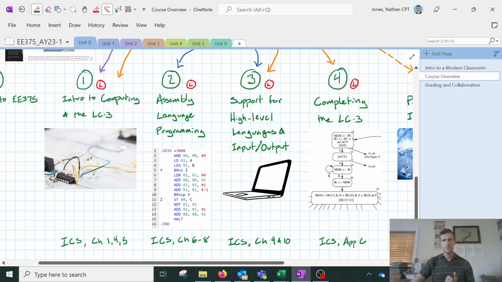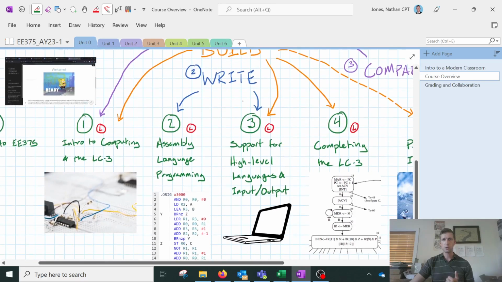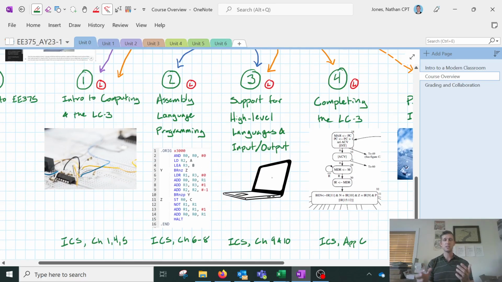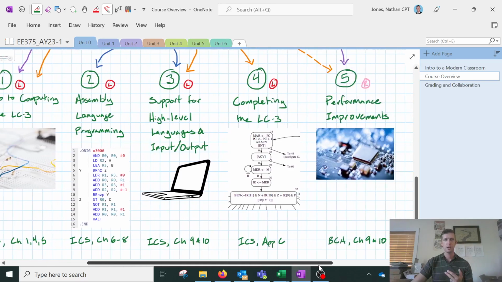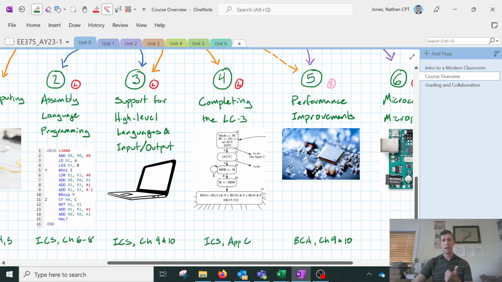In Unit 3, that's also where we write some programs. The lab here is going to be to either start a new program or build off the program you wrote in Unit 2 to incorporate these input-output features, or these high-level features that we introduce in Unit 3. So that's another one where we're writing software programs for the LC3. In Unit 4, your lab is going to be to implement that control unit, and I'll give you some of the circuitry. Basically, you're going to be filling in a table to implement this state diagram that you see a portion of here. That'll be lab number 4.